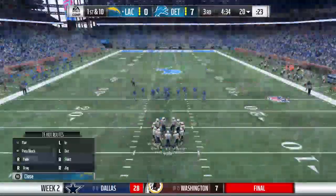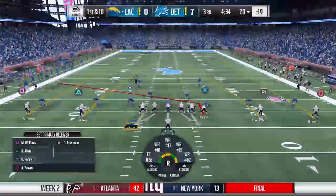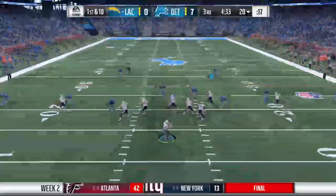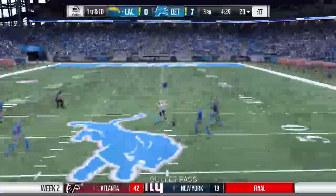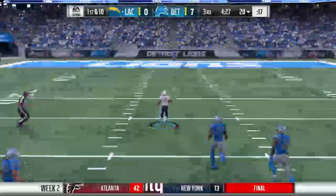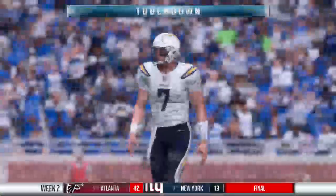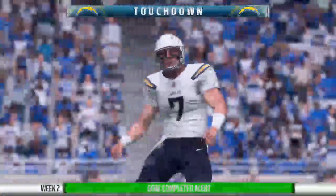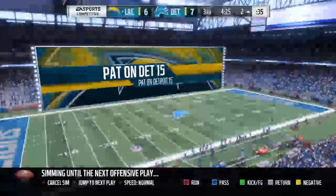So now this offense will take over, and they will have the football at their own 20-yard line. Now we'll look at the Chargers offense. They get ready for their first possession of the 2nd half. He's going to fire. He's got a man, complete. They were able to get the stop defensively and all the way in for a Charger touchdown. A big play there. His first touchdown of the new season.